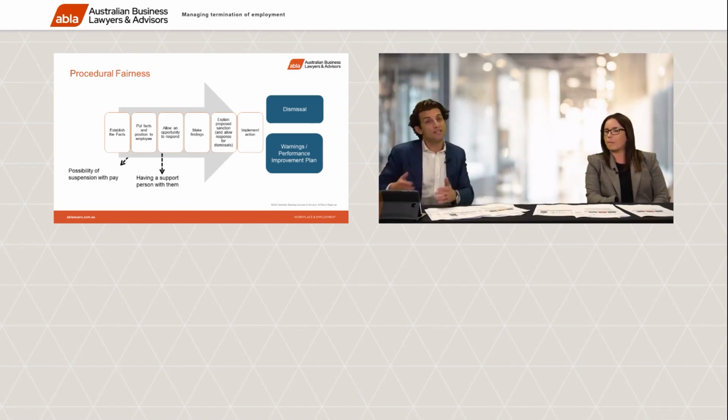Yep. What you need to do is start the process afresh. Definitely. And once you've started that process, of course, you can then move to terminate in due course if they don't improve. Our difficulty with our clients is that with unaddressed performance, by the time they finally come to us, the patience has been lost to actually deal with it properly. And that's when you're probably talking about a negotiated exit, because the business doesn't have the patience it now needs to do it properly.